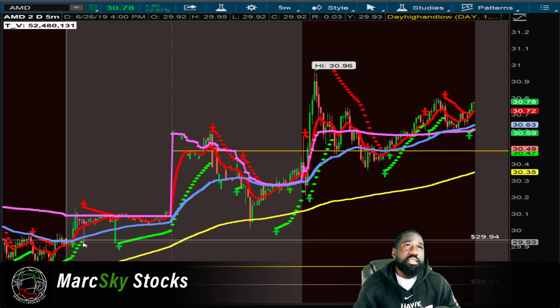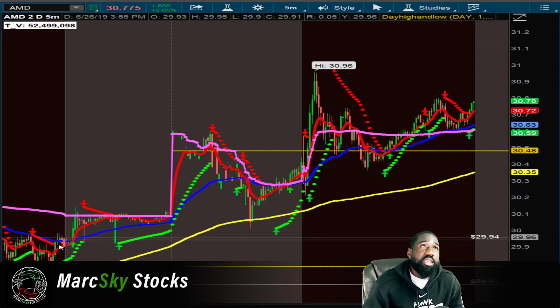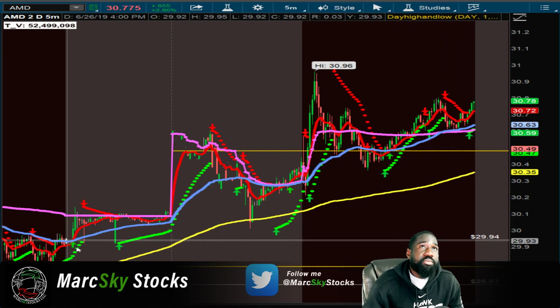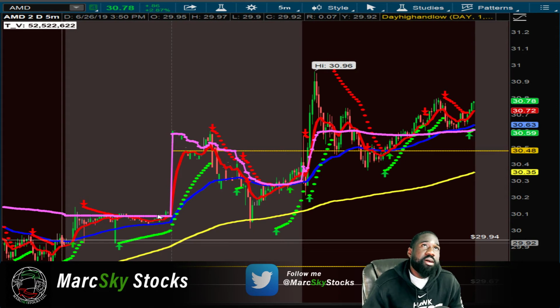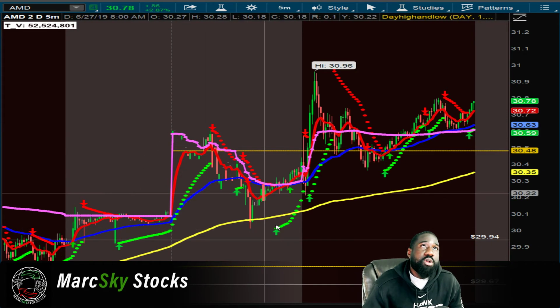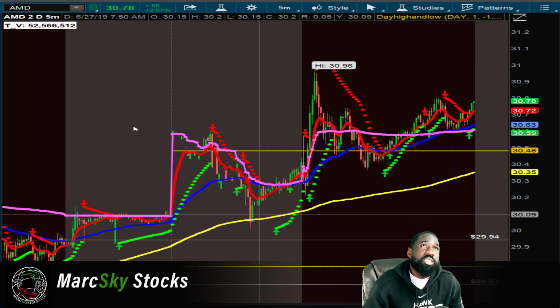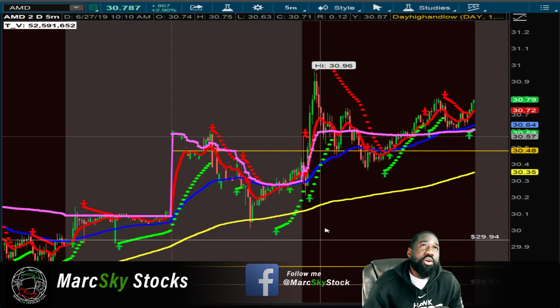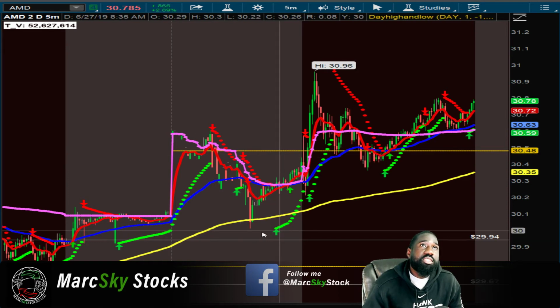If you was looking at this, let's just say I got so many levels on AMD. This is one of the tickers I trade a lot. But anyway, AMD as a prime example, it closed right around, let's say, 29.94. Gapped up pretty nice this morning. But look what happened pre-market. It pretty much filled the majority of the gap, and then it bounced. This is what you want to happen when market opens if you're not trading pre-market. When you see this right here, this is majority of the gap fill.